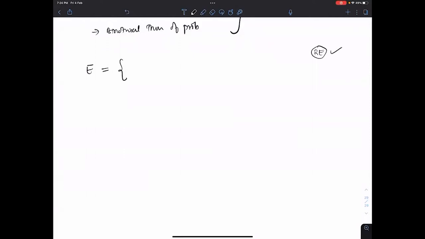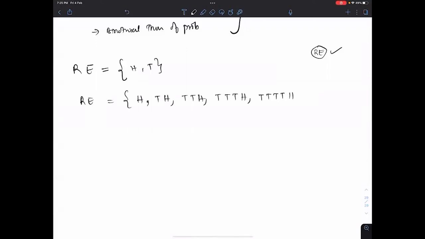So the outcomes of the random experiment which are there, you will write it as in a set. For example, if it is tossing a coin, simple, heads and tails. If you're tossing a coin till it gets head, you keep tossing it till you get head, then your outcome can be head, tail head, tail tail head, tail tail tail head. You can't have four tails and then head, then tail. You'll stop it there, no? So like that.